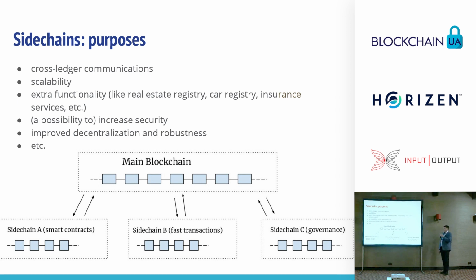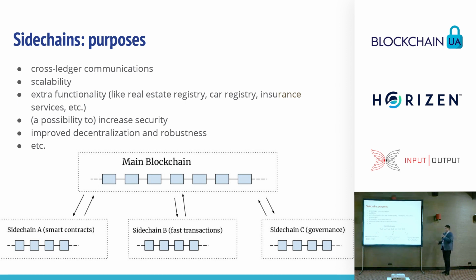And of course, we can increase the security of the main blockchain. If we remove complex components from there, like the virtual machine and so on, and move such functionality into a separate, specially intended sidechain, we increase the security of the main blockchain. We improve the robustness of this solution. We have very simple operation. We have high hashing power or high stake participation here. We have a high level of security, and all other functions are provided through sidechains.